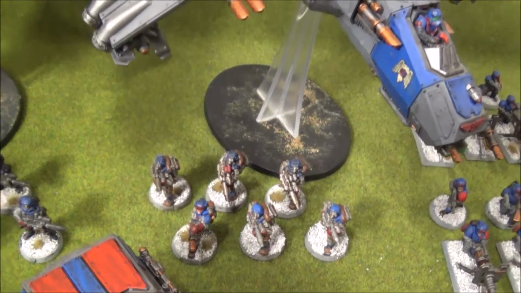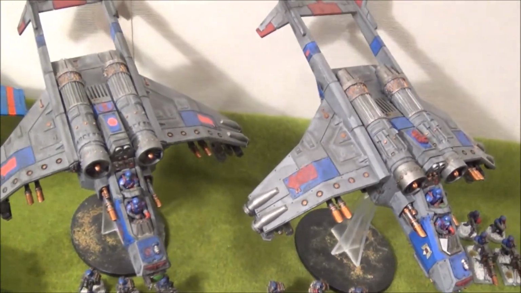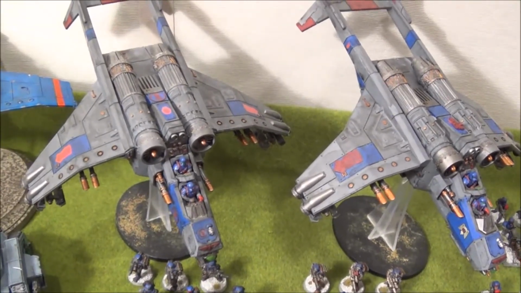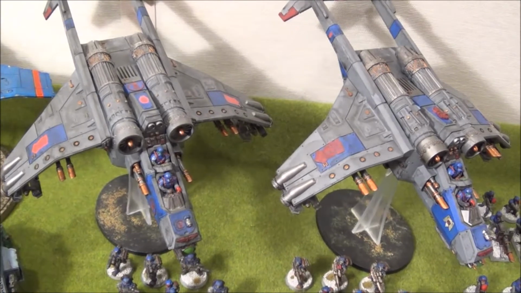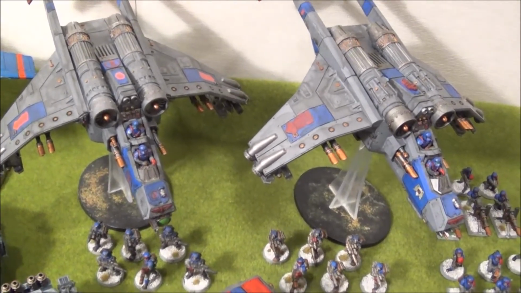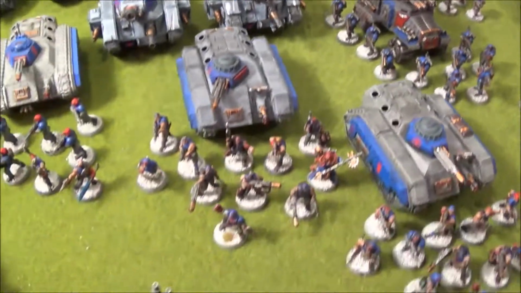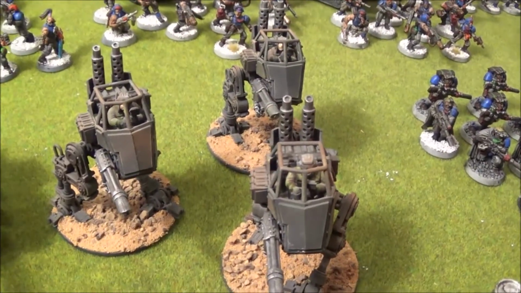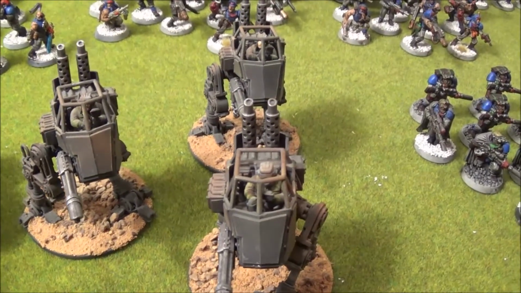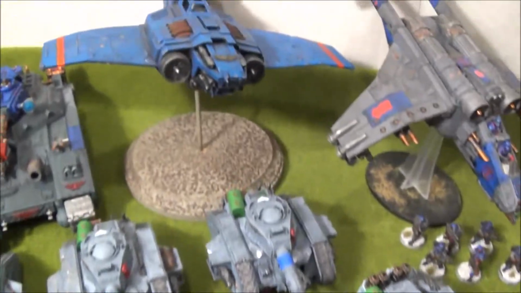And they will be deployed inside my fast attack slot. This is 2 Vendettas as a squadron. So those Scions will be embarked in there when they come on from reserve. And then we have the Scout Sentinels with multi-lasers as a second fast attack option. And then my third fast attack choice is going to be the Thunderbolt Heavy Fighter.